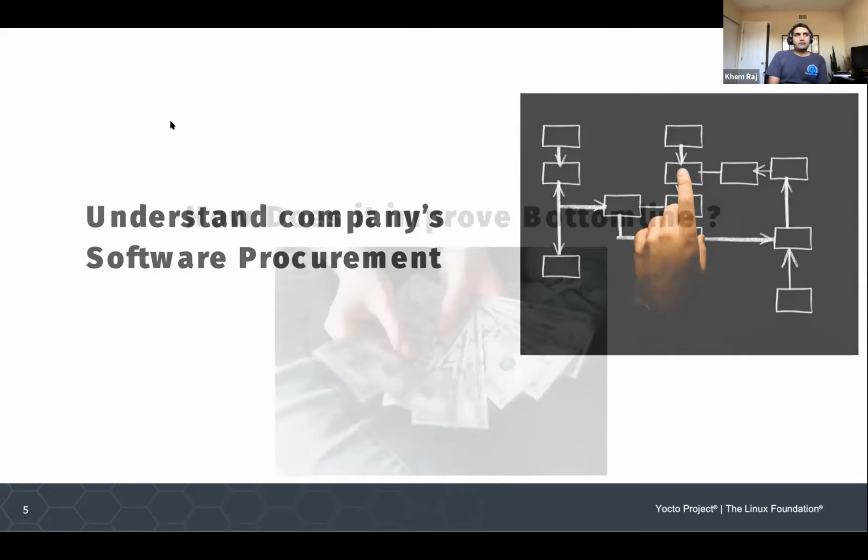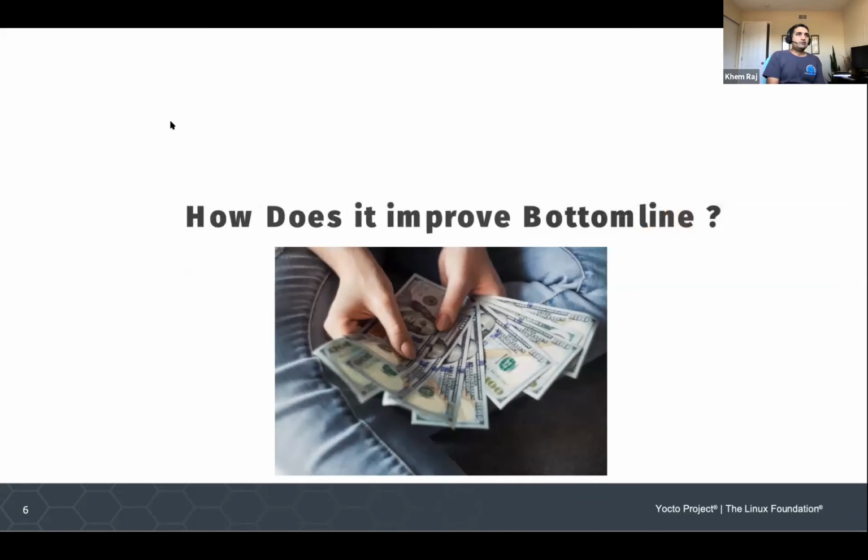And it's very important that you associate how the project, if used, in this particular new product or whatever you're working towards, will improve your bottom line. In business, everything else is secondary if you can show that this improves your bottom line in some ways.